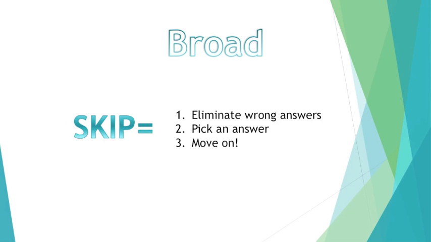The last type of question is a broad question. Much like the broad questions in the English section, these questions ask about the passage as a whole. We deal with them in much the same way as we deal with the English broad questions. We ask students to skip broad questions in the reading section and come back to them when there's time at the end. If students get stumped on a broad question, they should cross off the answers they know are wrong and see if they can narrow it down to 2 answers. They should then guess between those 2 answers and move on.